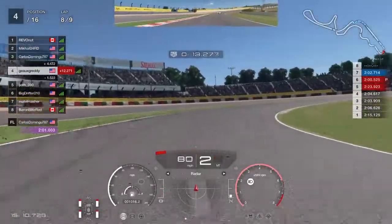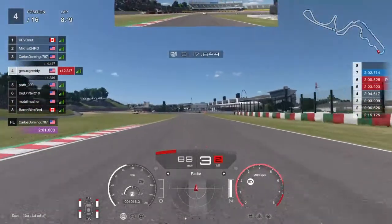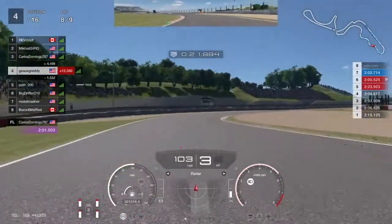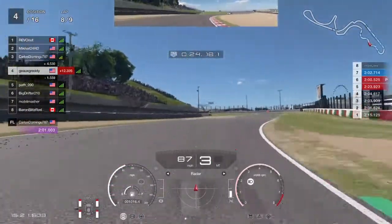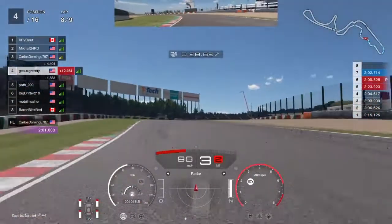And I've moved up to 4th. Revo Nut, look at him. He's up there in 1st. Practiced with him the other night. He started off in 5th, just laying down some fast, clean laps, I guess. I'm 12 seconds behind him.